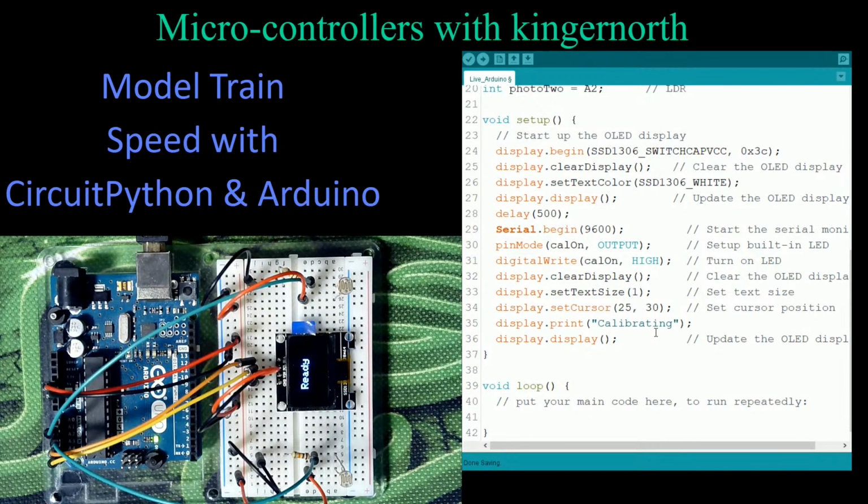1 to 9 definitely fits within this OLED screen, and you could try other settings as well if you want, but this has got a default text style and it's the size. So we're going to set it to size 1. We're going to give it a cursor position of 25 horizontally, and counting from the top left corner, we're going to go across the top 25 pixels. We're going to come down 30 pixels, and we're going to put in the word calibrating. So we're actually going to display that on the screen, and then the display just tells it to update it. So it's going to display this in text size 1, the word calibrating, and this is pretty small.